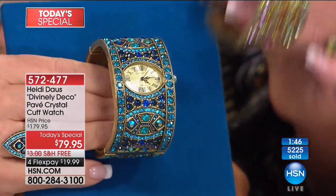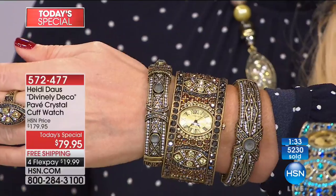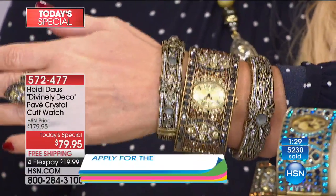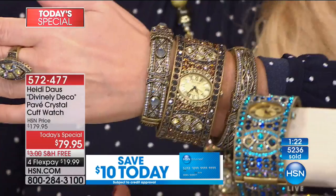And you know what the thing is? I now have coupled this back with bangle bracelets, which I shouldn't say anything, but don't tell me a good secret because I'm going to tell it. I have coupled this back with two bangle bracelets, which also come with a third bracelet, and they're all going to be under $100 for all three. Look at this. As I said before, it takes the emphasis off it being a watch. It's a beautiful bracelet.